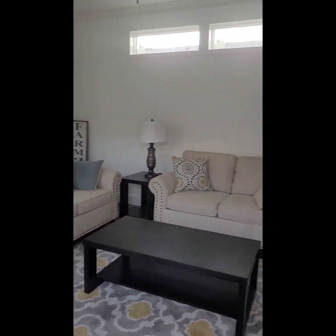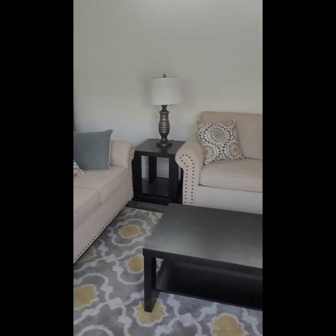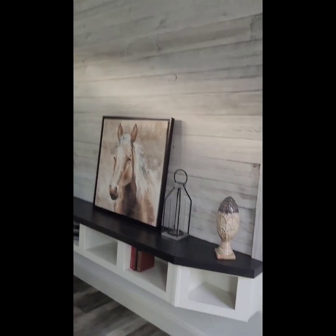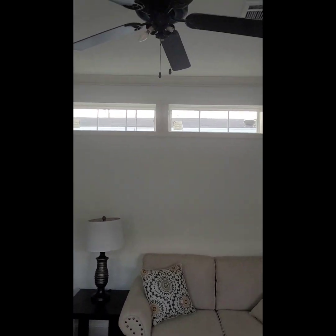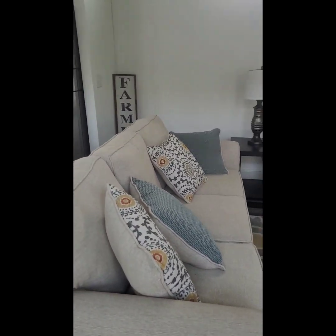This would be the living room — got laminate flooring, got room for a coffee table and a table. There's a nice shelf there. I like this wall right here, like that wood. Got two windows on top, a ceiling fan, and room for a full-size couch and a love seat.